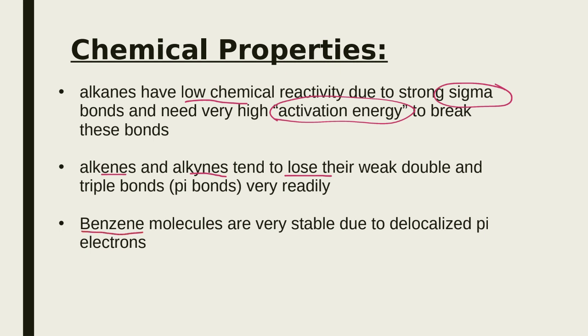So the benzene molecule is the main one we're going to study. And even though the benzene molecule has pi bonds or pi electrons, remember that they are delocalized. So they're constantly circling within, very important, within the ring structure. And so they aren't exposed on the outside of the molecule like alkenes and alkynes tend to be. So benzene molecules are unique. Even though they have pi electrons, pi bonds, they are very stable. It's really, really hard to get to those pi bonds because they're in constant motion within the center of the ring.